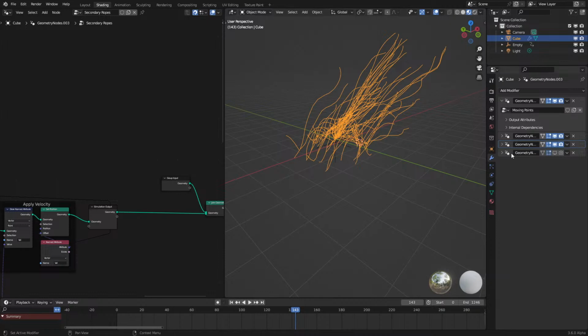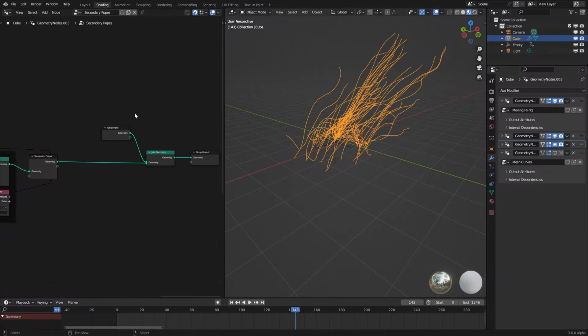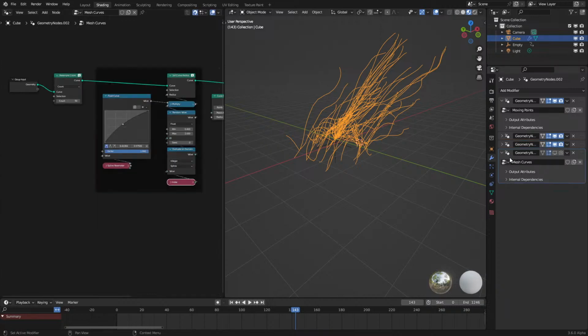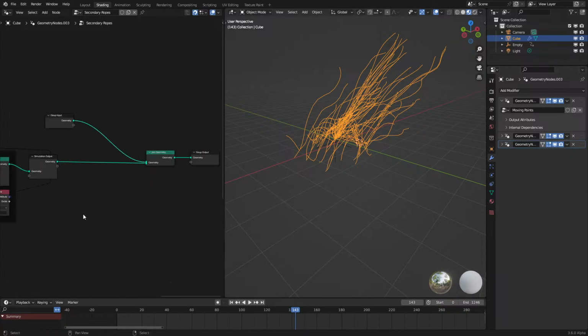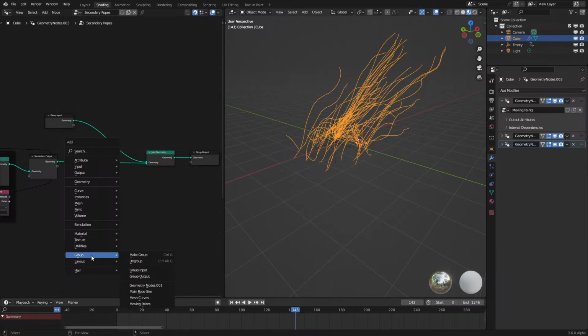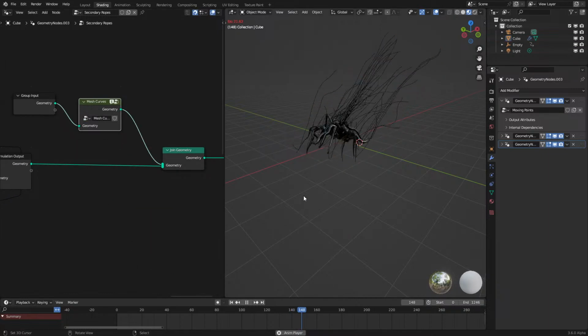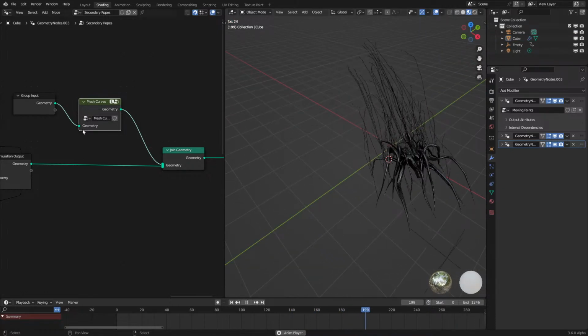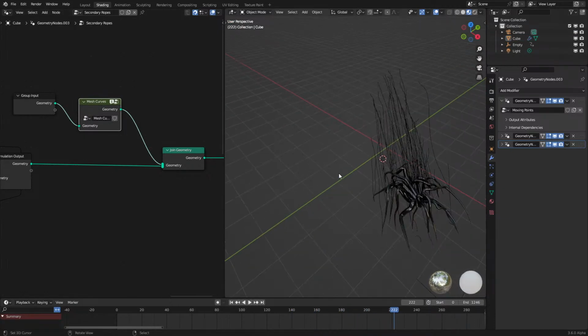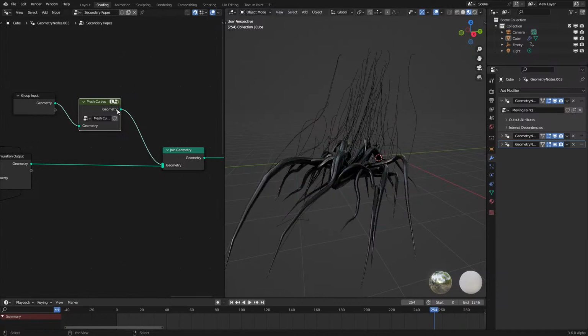Actually, the good thing is, if we do want to mesh this top one separately than the bottom one, we could do that because any geometry node that you have here, you could input as a group in your scene. So this will be the mesh curves one. Hopefully this doesn't crash. Let's put mesh curves and bring it into here and plug it in there. Boom. Now that node is just in this tree and it works. And there we have it.